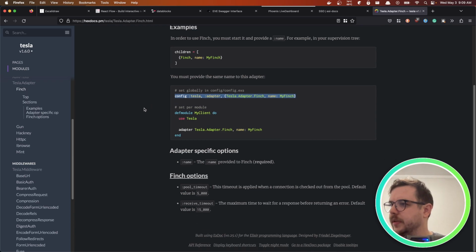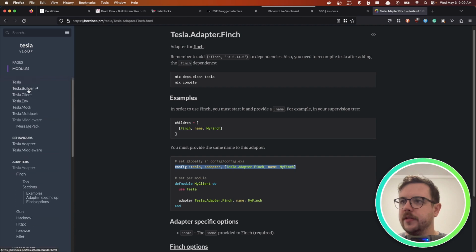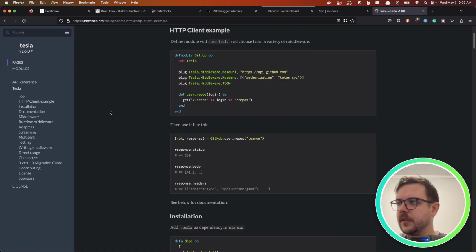Great. Other Finch options include the pool timeout, the receive timeout. We'll ignore those for now. Alright. We've got Tesla set up. Let's go back to the main page, and we're going to look at an example client.